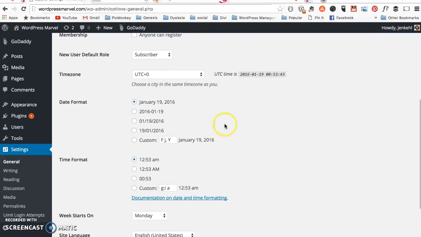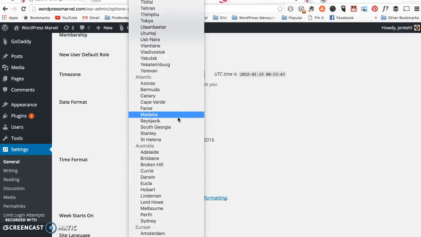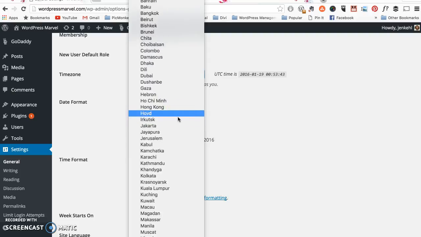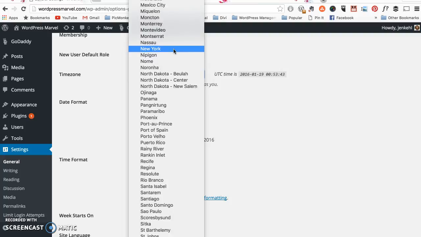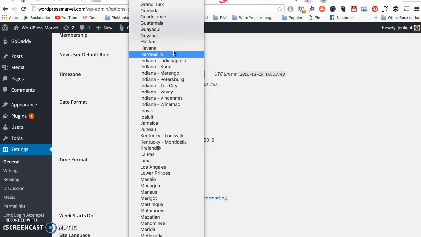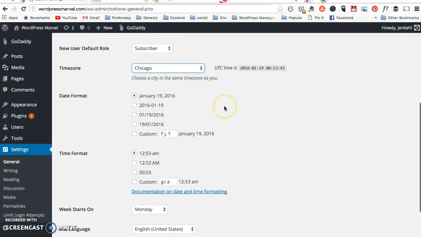Next, time zone. Don't forget to do this, because if you forget this, you will find that sometimes your website stats are going to reset in the middle of the night or in the middle of the day, because you're not actually using your time zone. So I'm in Chicago, and so I am going to look for Chicago, which I'm always confused by the way that WordPress decides to organize this. Just choose a city that's close to you or that you know is in your same time zone.